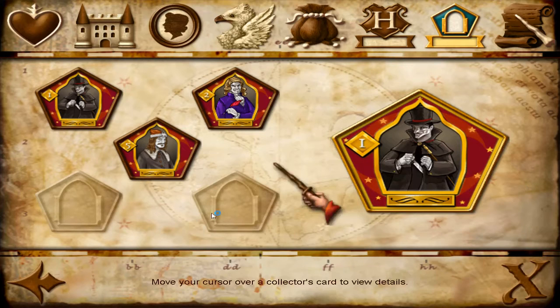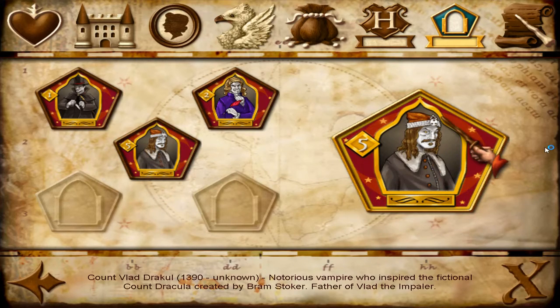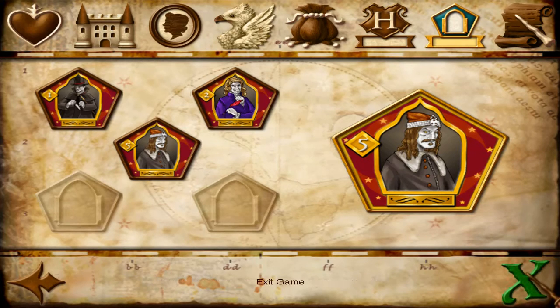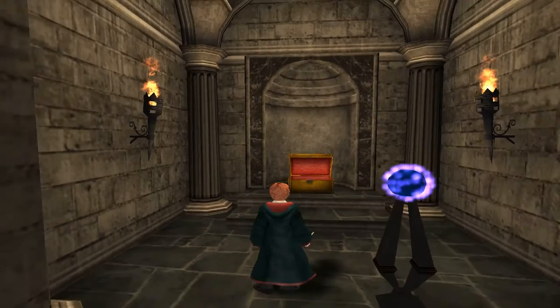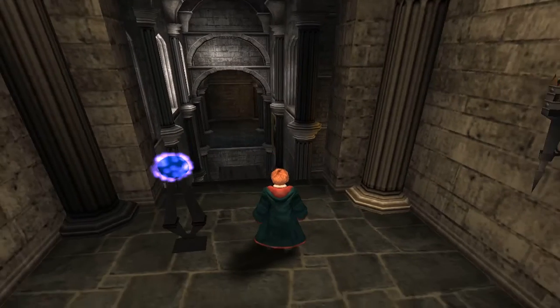Undead students. Oh wait, no, that's Count Vlad Dracul. 1392, unknown. Notorious vampire. Interesting. The fictional Count Dracula created by Bram Stoker. Father of Vlad. I feel like Count Dracula was something that's before 1319, that sounds like so long ago. Man, I keep doing that. I say it every time.